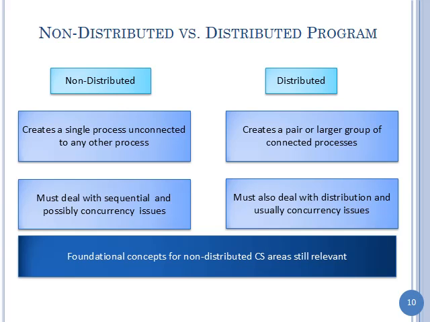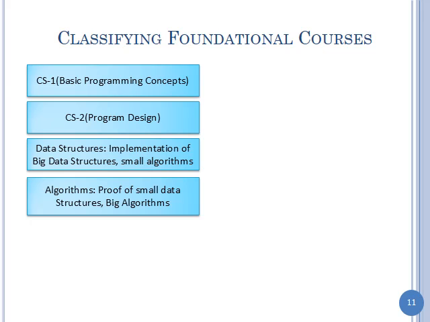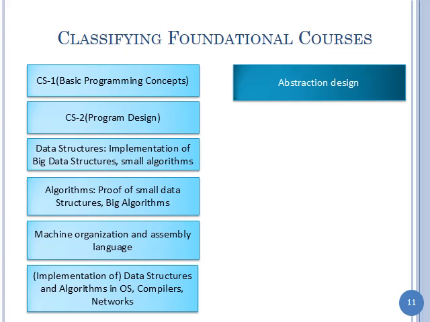So you can take these courses, and in data structures, I'm saying the focus is on the data structures is the big deal. Algorithms is relatively small, at least provable algorithms, and what you can talk about is abstraction design. Okay, whether it's a hash table or an array that's provided by the language, or a hash table that's provided by a library, they're abstractions. And you can talk about abstraction design, and that's what you learn in CS1. What's the design of the abstraction?